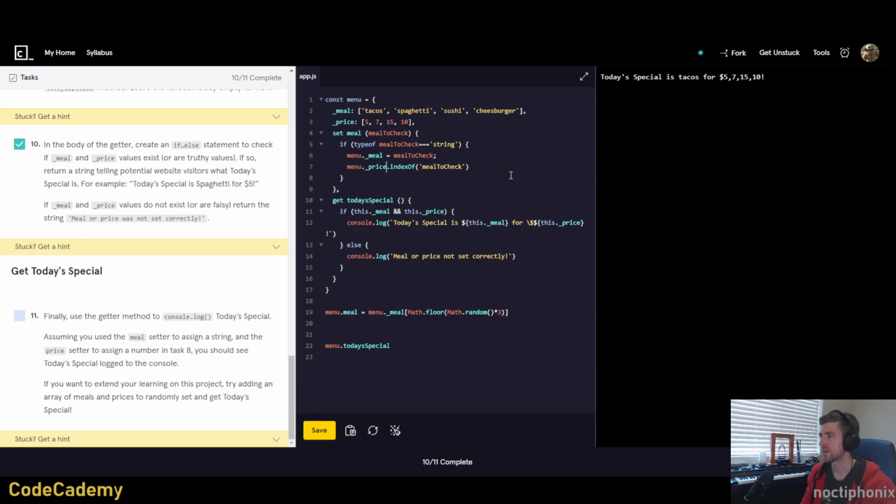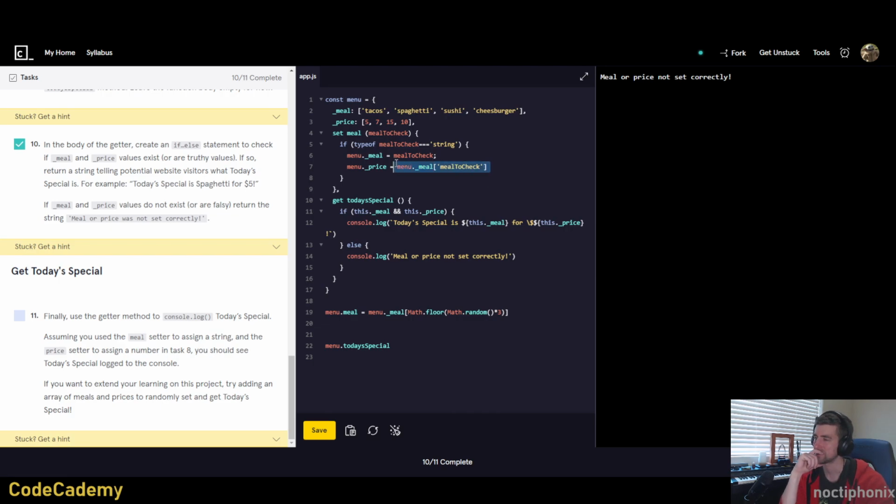How about menu.price equals menu._meal? I think we tried this in a different way before. Yeah, and it just comes up with a -1 because that method doesn't work on a key. But if we do that as an array, that's just going to change it to a string, right? Yeah, meal or price not set correctly. Yes, indeed. I do know this.